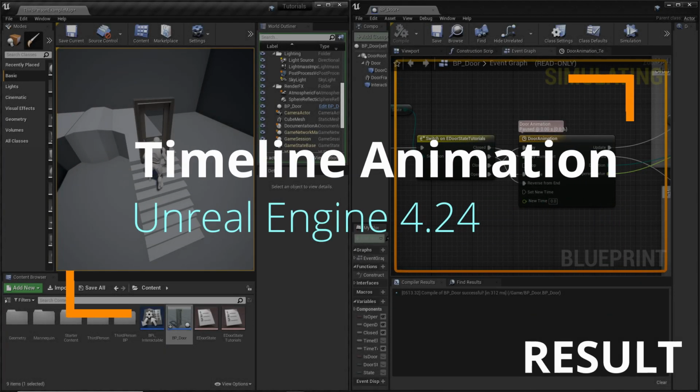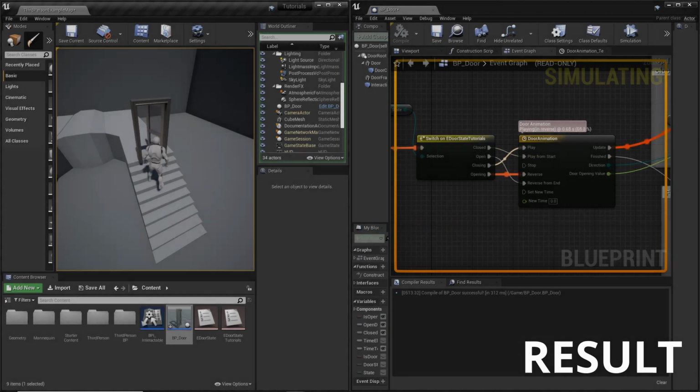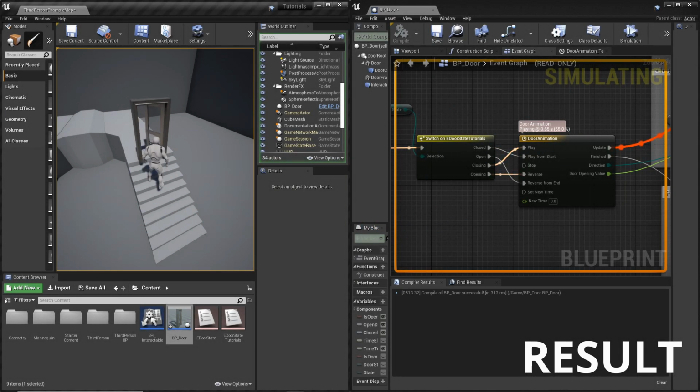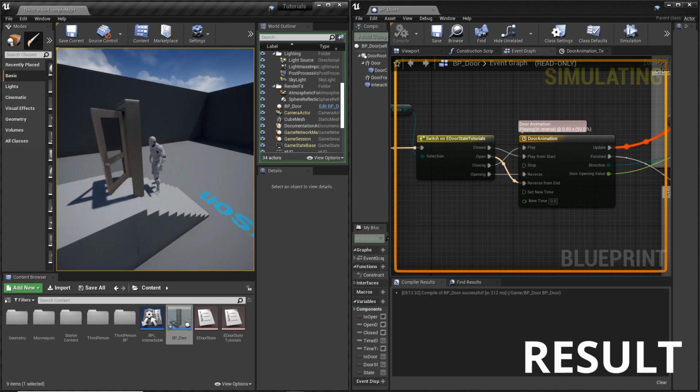And what's really great is that because we added in closing and opening states, we can actually hit F multiple times, and we can reverse the direction of the animation at any point, even if it is currently opening or closing. And it's going to look smooth and play back properly, no matter at what point I actually interact with the door.